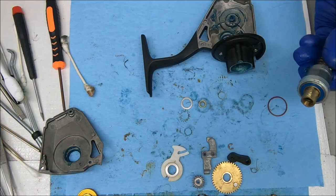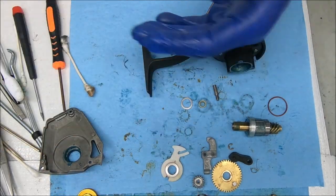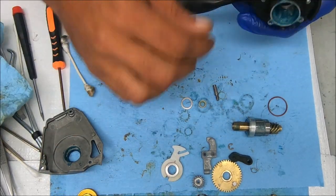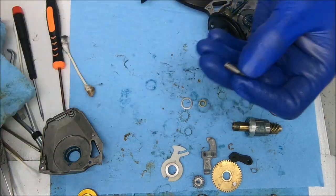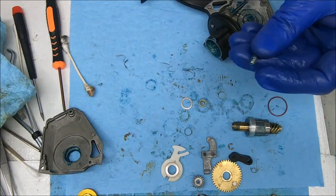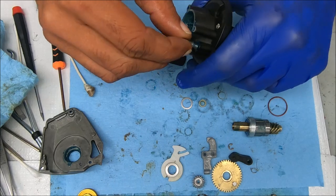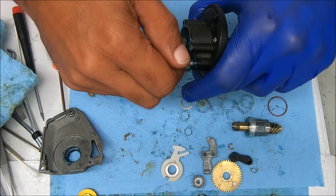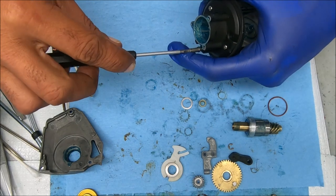Now we're just gonna stick this in in a sec. I'm gonna add this post before I even do that. Let me grease those threads right there on that post also. This is the post that the secondary dog sits on. Just screw it in. And I do like to make this quite snug when I get it to the bottom.